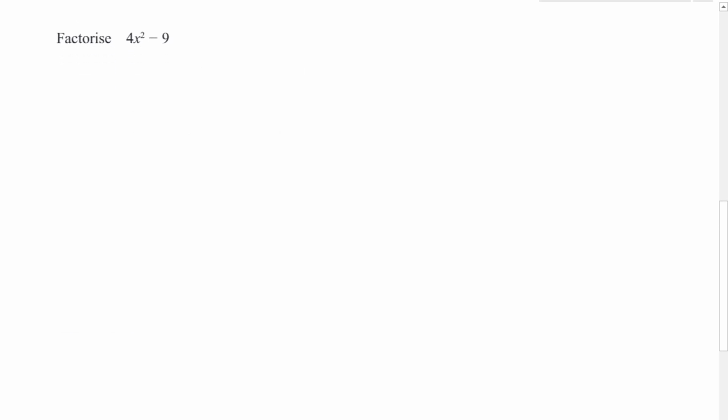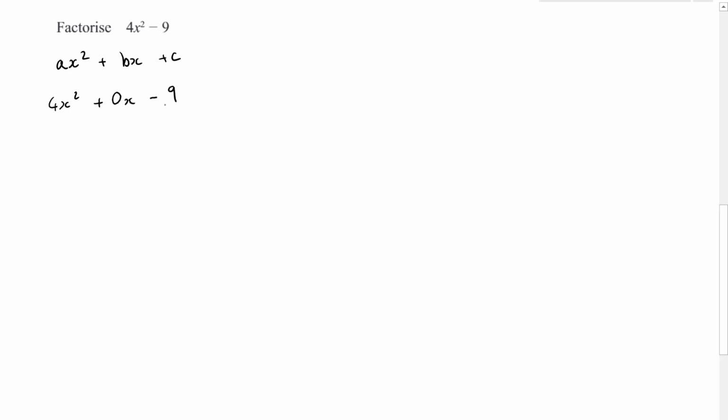Okay, so now the second one is going to be a little bit trickier. We're going to go about it the difficult way, and then we're going to come back and see how we could do it a really easy way. With the way that we've currently said, all quadratics can be written as ax squared plus bx plus c. In this case, we have an x squared where a is 4, we have a c, but we don't have a b. So what we can say is we could write this as 4x squared plus 0x minus 9.